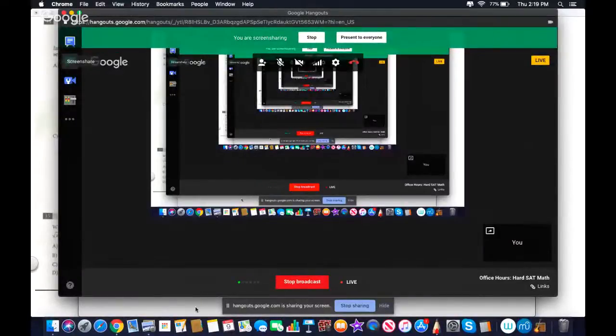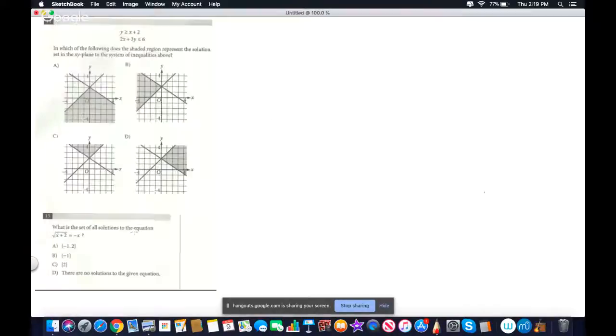Let's jump right in. This is supposed to be about hard math, and that may be somewhat of a misnomer because it's not actually that hard, but we're going to look at the hardest questions from a math test here. So here's two questions from the end of a recent SAT. This first one asks you to find the solution to the system of equations.